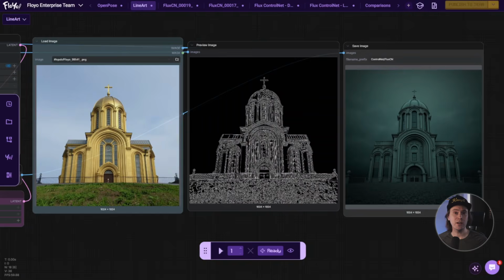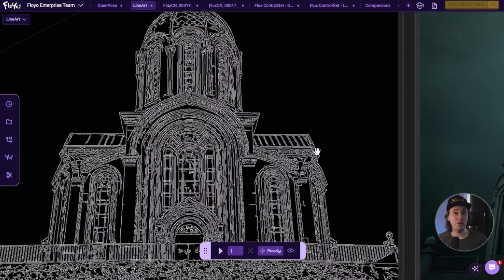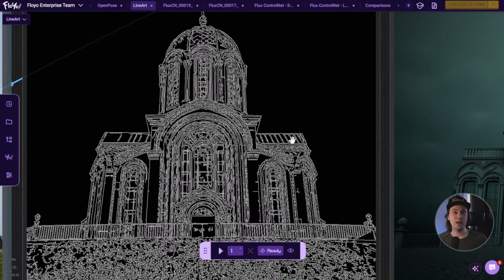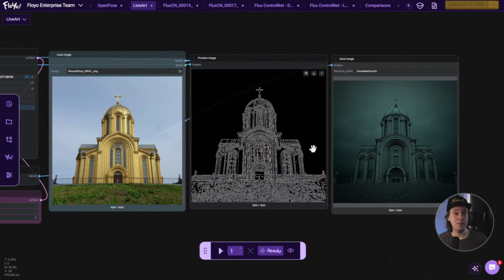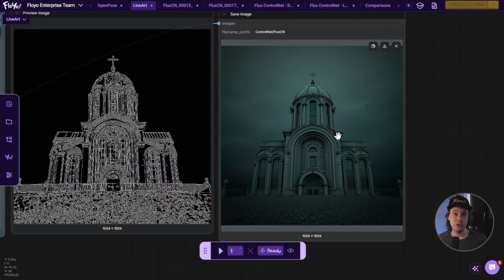Now for each one, I'll show you the reference image, what the preprocessor extracts from it, and what the final result looks like. So the comparison is going to do most of the talking here. Look at what the Canny preprocessor does. It takes the reference image and essentially pulls out every edge and outline, every contour, every boundary, and turns it into this black and white line map. Now, let's look at the generated result next to it. The shapes and the outlines match. The silhouette, the composition, the boundaries, smaller details of the object are all preserved, but the AI has filled in everything with completely new content based on the prompt.